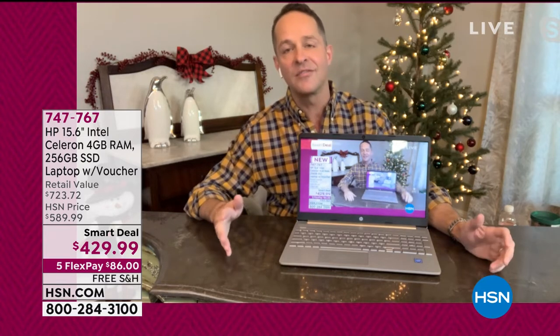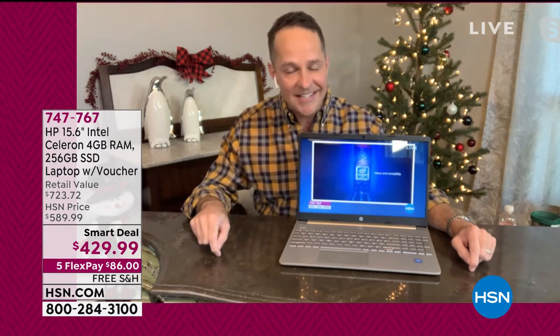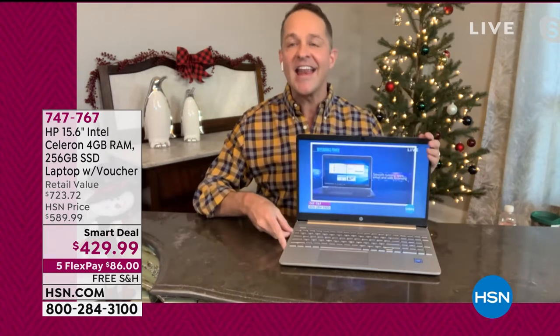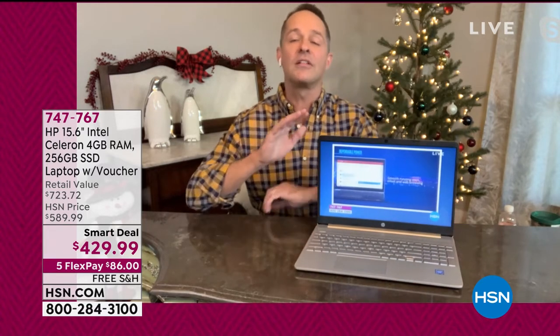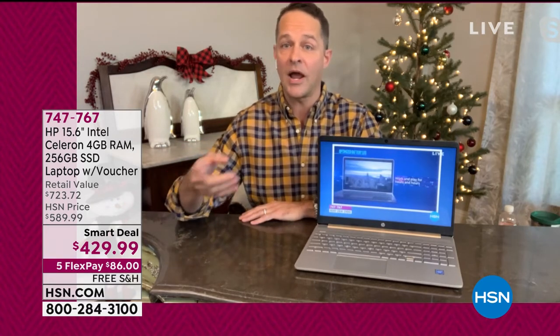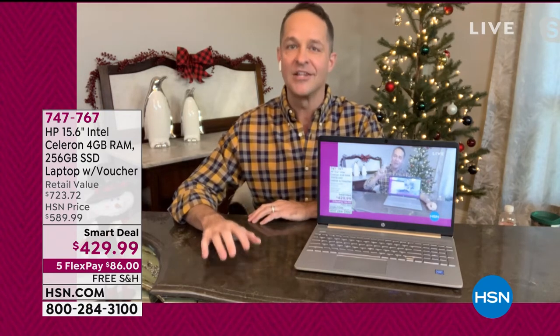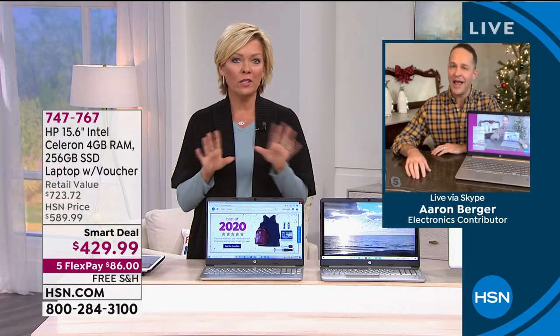It's the Intel Celeron Processor, and of course Windows 10 — the number one operating system, the latest version. Cortana is built in as your digital assistant, and the Edge web browser is built in. There's a lot of choices when it comes to computers, but I would encourage anyone who's on the fence to try this computer first — you can put a one in front of this price for a lightweight modern Intel computer with a solid-state drive.